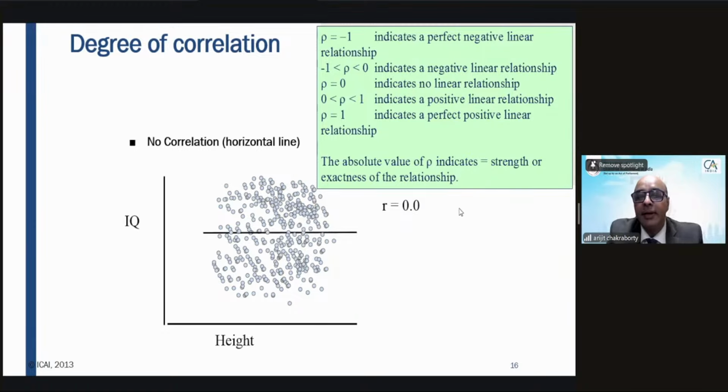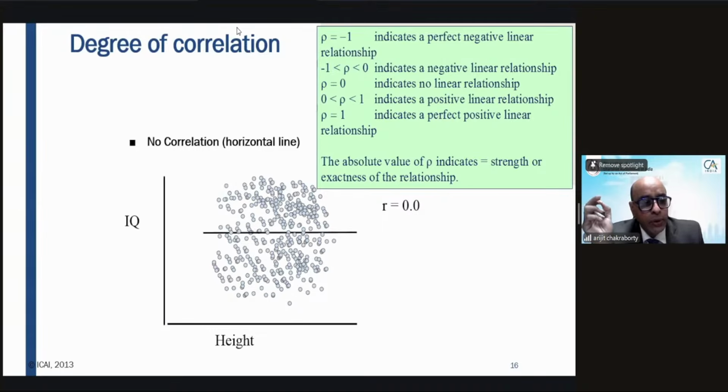Thank you Ujjwal. You can see one more relation. The study material I am also getting entirely from the study material part. So whenever there is a negative linear relationship, negative means the correlation coefficient will be somewhere between -1 and 0. Positive correlation means the correlation coefficient value will be between 0 and +1, and when the correlation coefficient is +1, it means perfect positive linear relationship. Okay. Now, no correlation, okay.